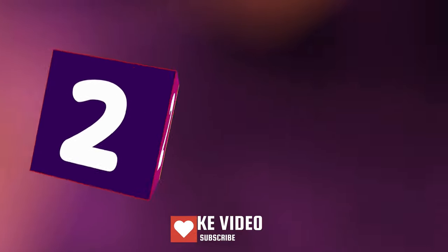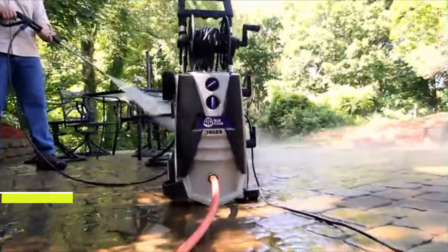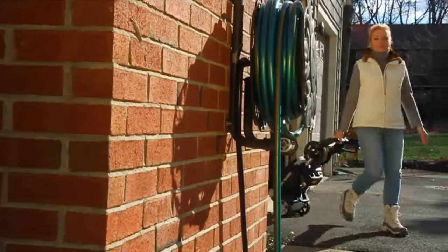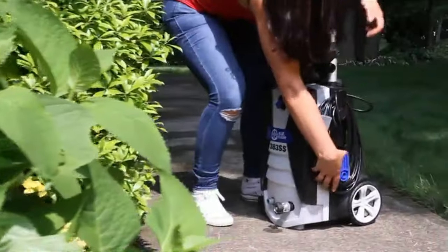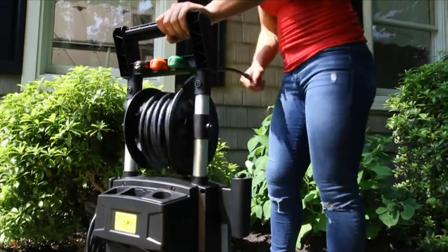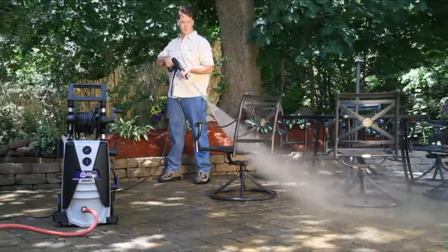Number 2. AR Blue Clean's new S line of electric power washers offers unmatched durability, power, and ease of use. From compact and portable to a fully integrated hose, professional wand, and all the accessories — quality features that get the job done faster. Convenient electric power means no gas, excessive noise, and virtually maintenance-free. With solid built-in components, cleanup is a breeze. AR Blue Clean's new S line has the right power washer for your demanding cleaning projects.